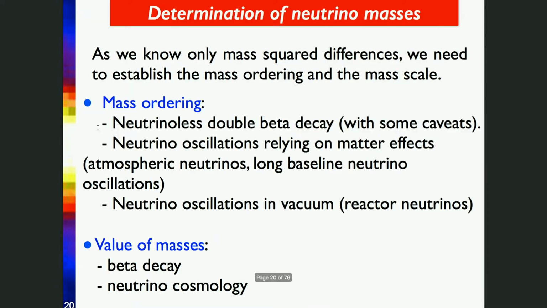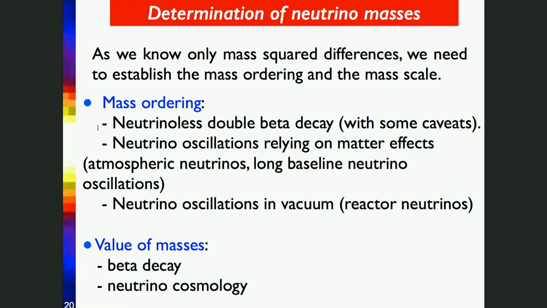I'm going very slow, so let me move to the determination of neutrino masses. Maybe I'll just flash a few things, because I want to move on to the more theoretical part about explaining neutrino masses. So if you want to measure the mass ordering, you can get some information from neutrinoless double beta decay, as I already mentioned, but the best way is to look at neutrino oscillations, which rely on matter effects. Remember, matter effects depend on the delta m squared. We discussed that already yesterday.